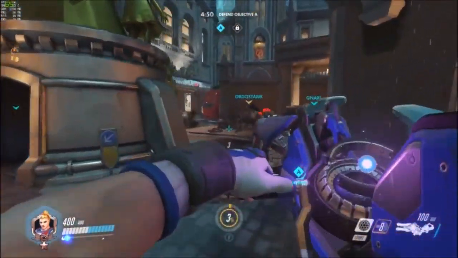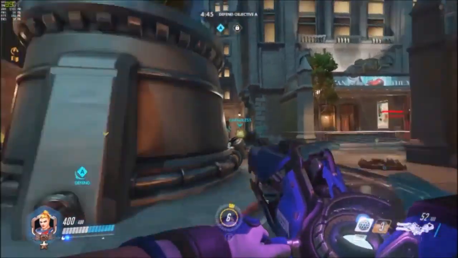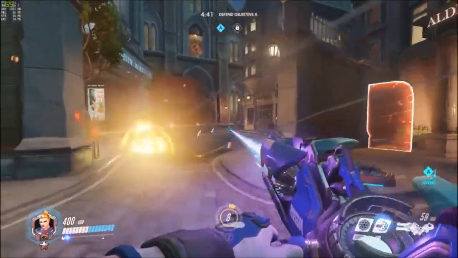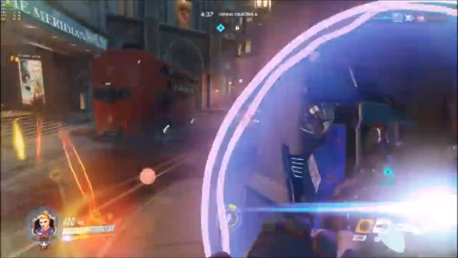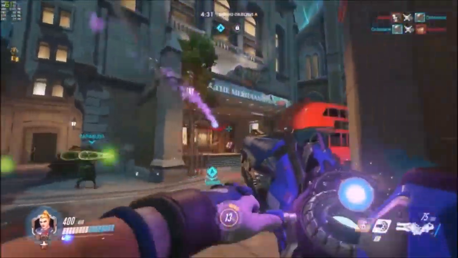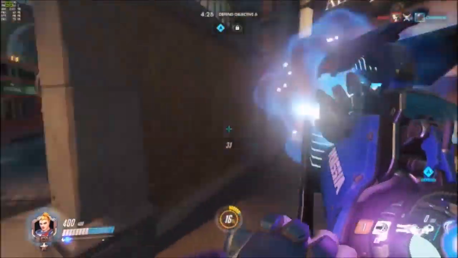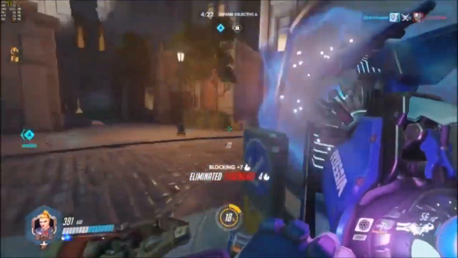You see the number build. I tried to put it on the Bastion. Right click is the beam. I'm just about to build some charge up here. 50 charge up straight away, then I'm doing 1.5 times more damage. There's the damage there. We go 70.